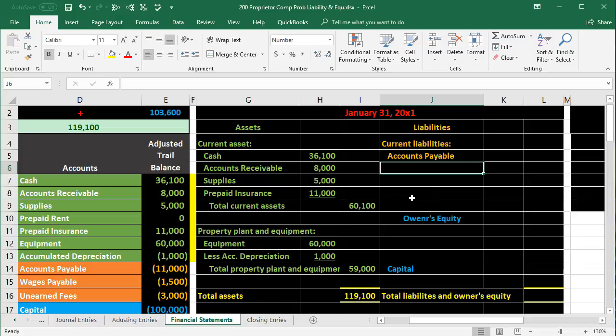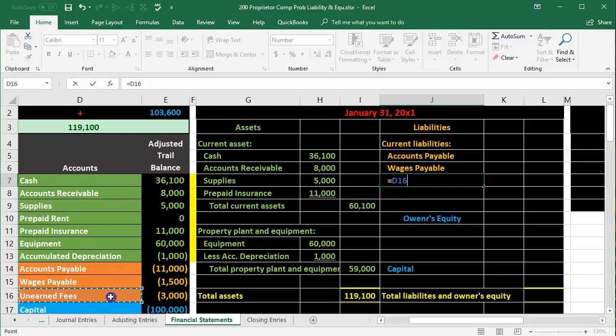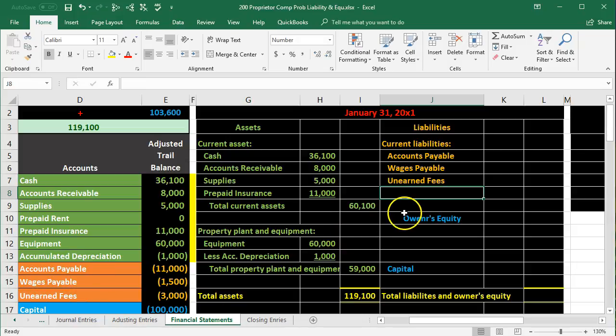So then we're going to do it for J6 equals the wages payable. At least if we have spelling errors, they'll be uniform from the trial balance over to the balance sheet this way. And then in J7, we're going to say equals the unearned fees. So they're all current. Again, you could do that with the autofill function a little faster. So we'll show that now.